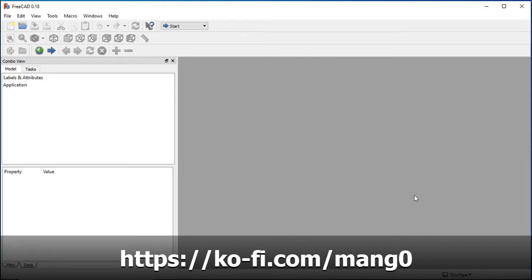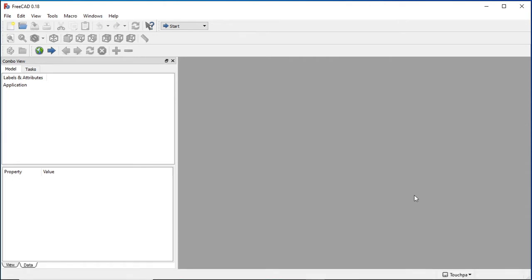So I'm going to start from a fresh canvas. I haven't got any panels open at the moment. We're going to be needing these panels in the future, like the Python panel and the report view. But I've closed this down so you can see where they are in the program. So we're starting from fresh. There's no need to go off and search on the internet to find out how to get these panels up. Anyway, the first thing I'm going to do is create an object on screen to create the animation.